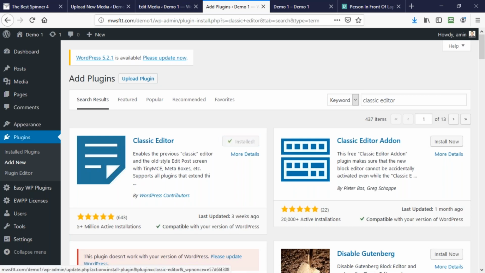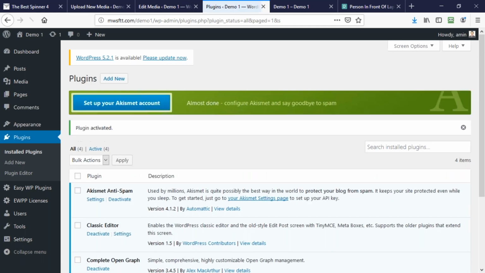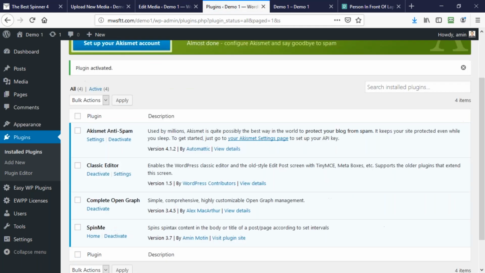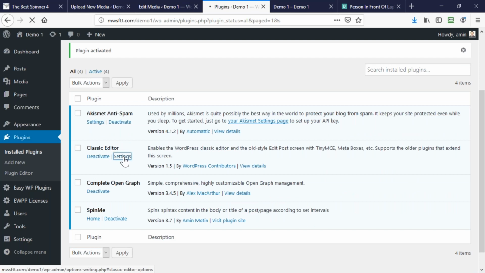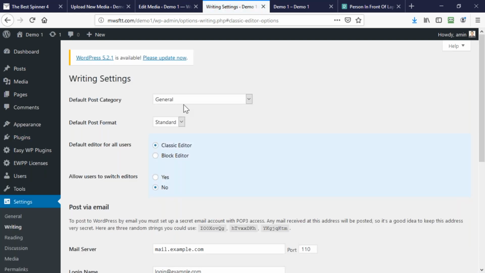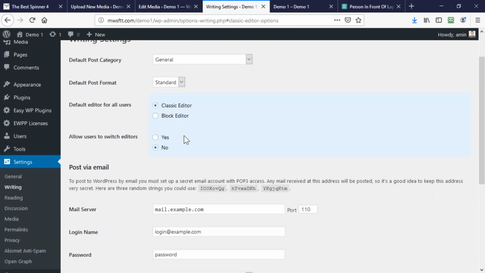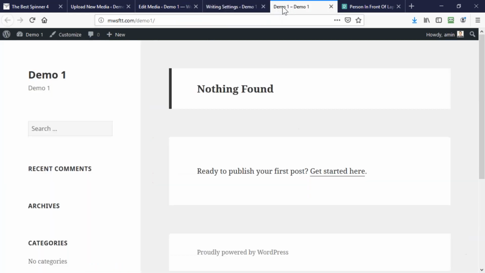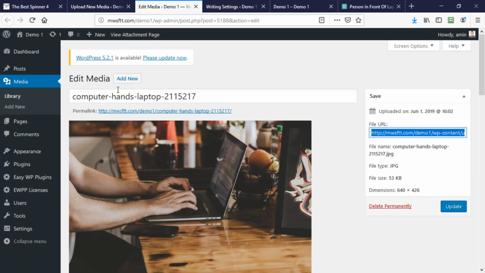Let's just do that. I want to show you this because the point I was talking about for giving Google fresh content is something that's easy to do. So default post category, classic editor. Yeah, okay. So where was the page? It was this one, wasn't it? No?